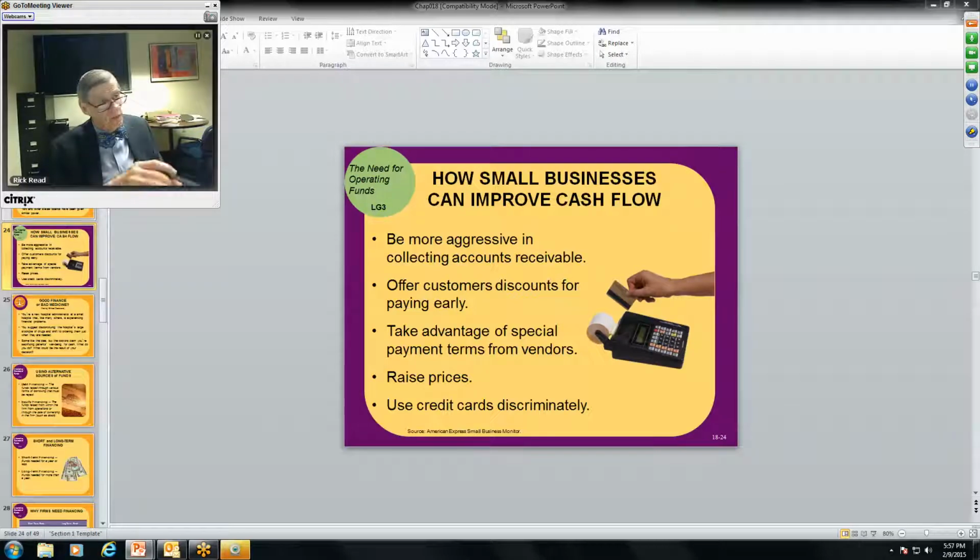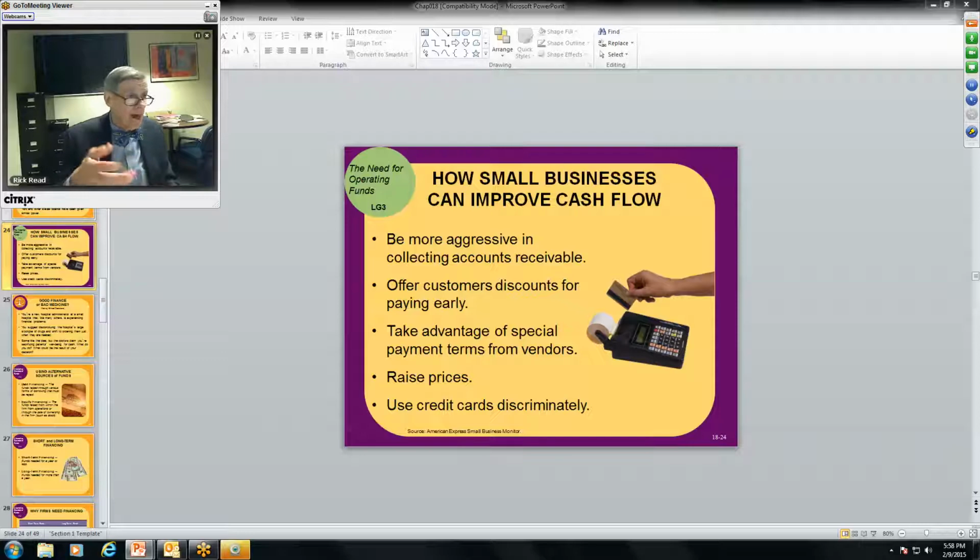I do not like the fourth one, raise prices. That is very, very, very difficult to do, especially for a small business. I've talked about this all along, when we were in the marketing piece, that many small businesses start up and say, well, I have to be able to beat other people on price, and so I set my prices low. And then I find out that I can't make enough money when I set the prices low. I can't make a profit. So now my only alternative is to raise prices. Very difficult to do. Much easier to lower prices than it is to raise prices. So yes, that's a possibility, but that's something I think should be avoided at all costs.